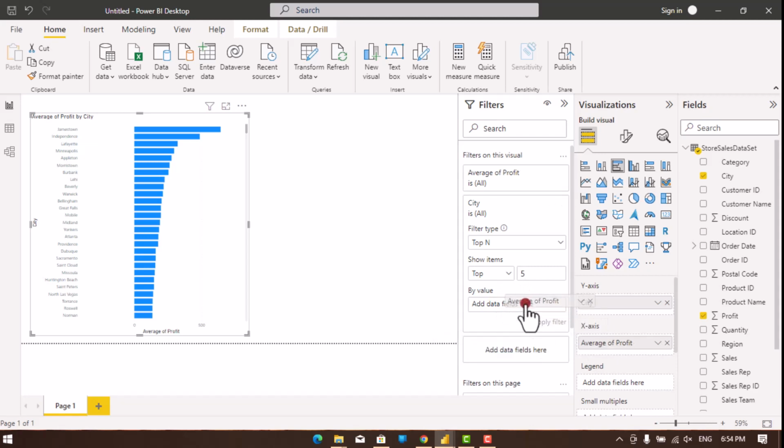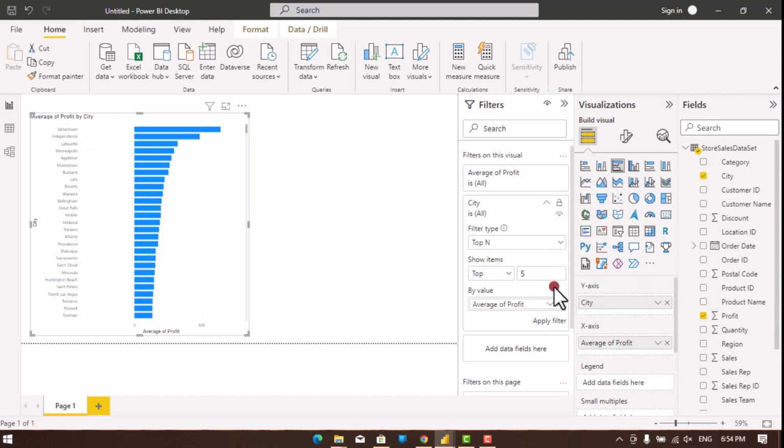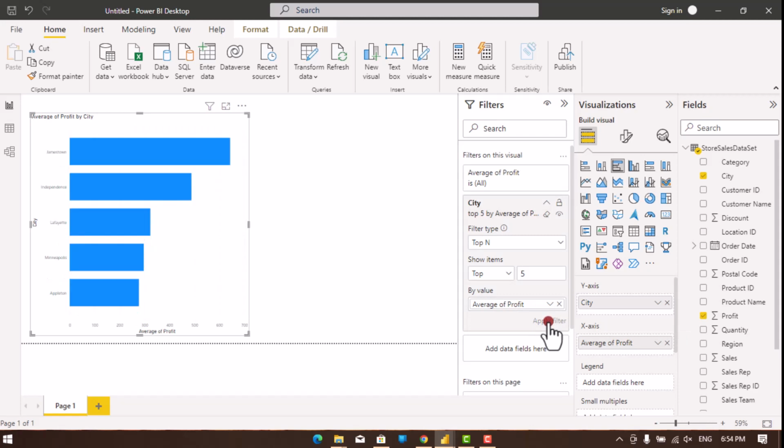You can simply drag in your average profit into by value, or you can drag in profit from here, then set it to average. Now the setting here says sort my data set by the top 5 in terms of their average profit, and you apply filter. Once you do that, you can now see the top 5 cities.